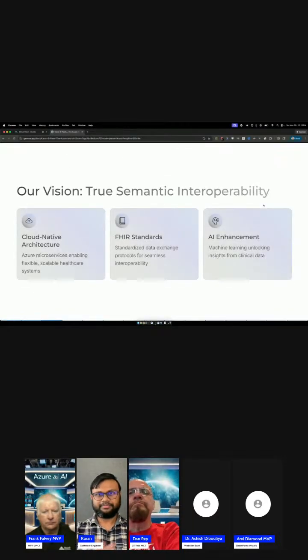So with that, our vision is to achieve truly semantic interoperability. There is a difference between achieving what I would call systemic interoperability compared to semantic.